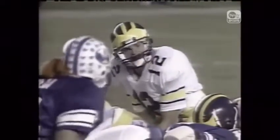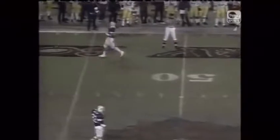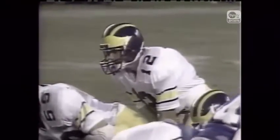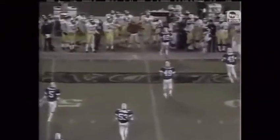The Holiday Bowl. BYU trying to be ranked number one in the nation. Zerbrick, under pressure, gets the pass off and it didn't complete. Third time BYU's played a Big Ten school in the Holiday Bowl — they lost the other two. Here's another pass play, complete but not enough for the first down.